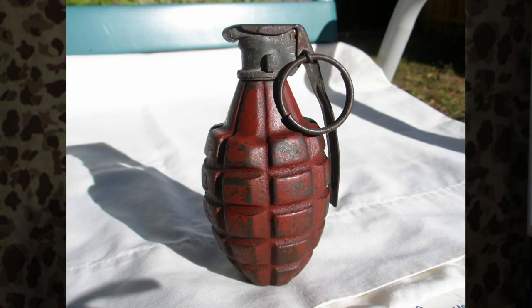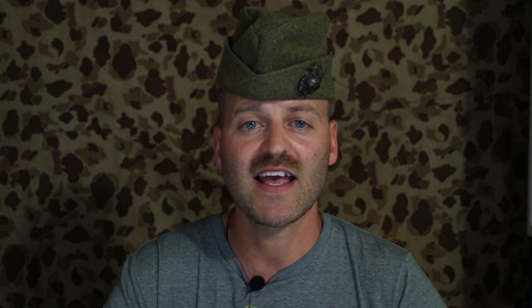Mark II practice grenades were painted red and utilized a black powder spotting charge in a cardboard tube connected to an igniting fuse. The body had a wooden or cork plug that popped out of the base during detonation, creating a loud report and smoke to indicate ignition. The body could be reused and reloaded as long as it remained intact. The M21 practice grenades and fuse spoons were painted light blue, often with M painted brown indicating a low explosive charge. It also utilized a spotting charge and igniting fuse, but had a heavier body without a base plug. Its body was embossed with the vertical letters RDX on the knobs, as it was originally designed to be used with a high explosive grenade with a more powerful RDX filler.